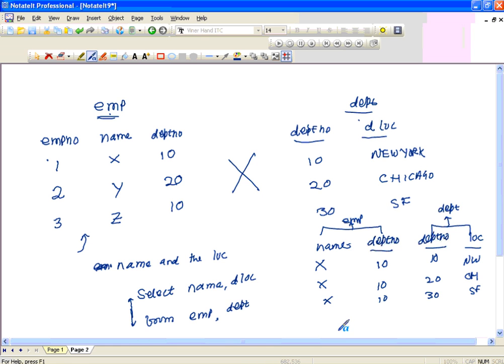Okay, so for simplicity, what we can do is just remove this row, because I do not have enough space to write 9 rows here. So I just remove that one so that I can go more quickly. So the cross product of this row with these: Y, sorry, Y 20, right? So Y 20 10 New York, Y 20 20 Chicago, then we have another row, Y 20 30 San Francisco.